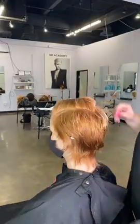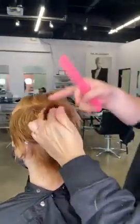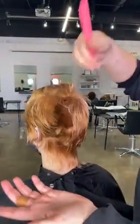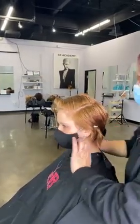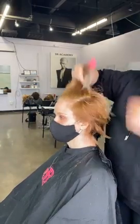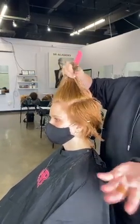Do the same thing here, just pick it up this way, and you can see easily, I can just put my sections back in. So just imagine that you were doing a ponytail, and you were just picking the hair up, and just shake that hair that's shorter underneath out, and then you just find your sections again.